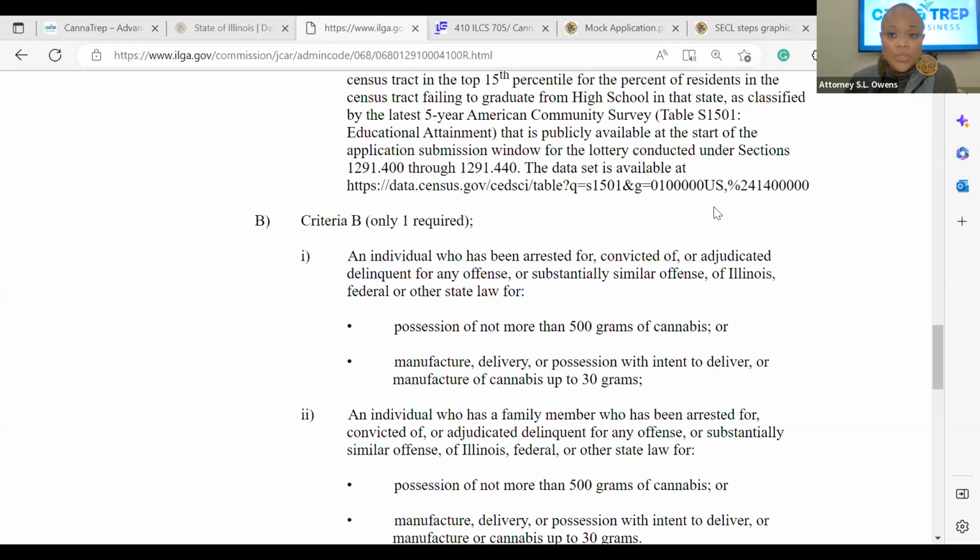Because we have a time constraint here, I'm going to go ahead and let you go take a look and see if that's addressed. I don't remember seeing it, and I suggest that you go ahead and ask the department that question. How do you deal with what the address is of an incarcerated individual? If they've been incarcerated during that 5 out of 10, what address is being used? Is it the address from the impacted area that they lived in before? That's a great question to ask them.